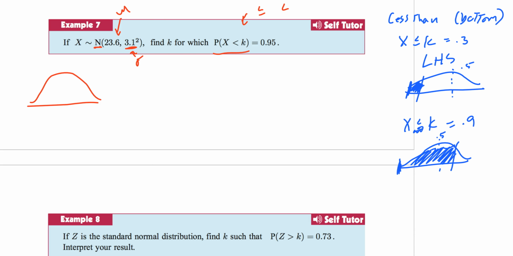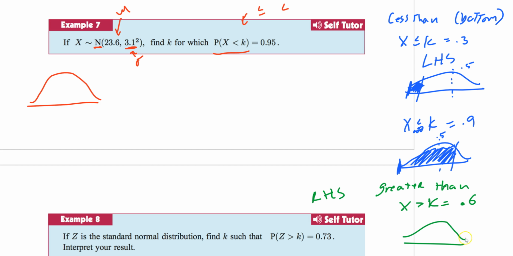Likewise, if I said greater than, or I might say top half, or whatever I say, in general, if you see something to this effect, x is greater than k equals, let's do 0.6, that means you're starting on the right hand side. So if we draw a little thing out here, we're going to start over here, because it's a greater than. This is 0.5. Again, I got to go a little past it, so 0.6. Then I fill it all in.